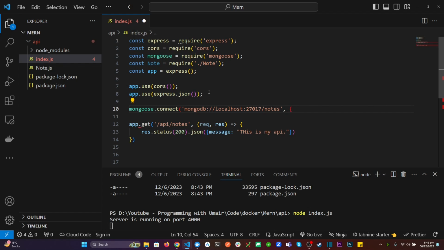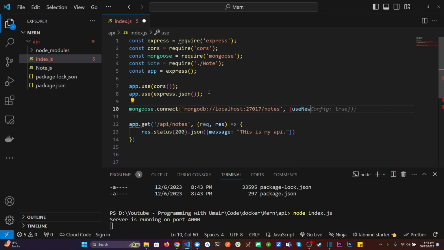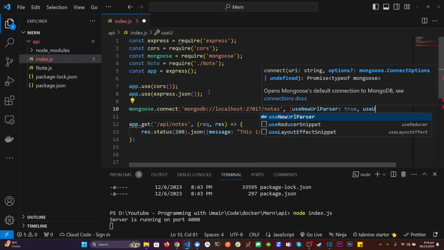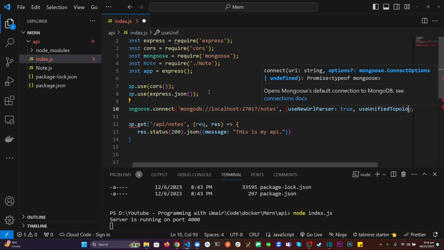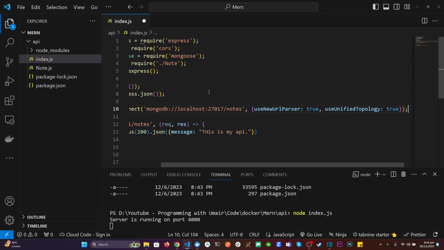Okay, so here I'm going to write useNewUrlParser, true, and then useUnifiedTopology, and this is going to be true here. All right, so let's save it.